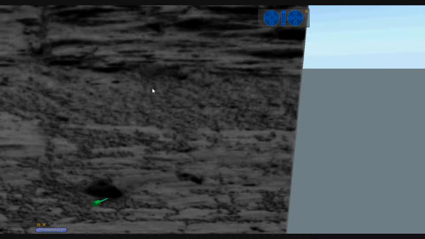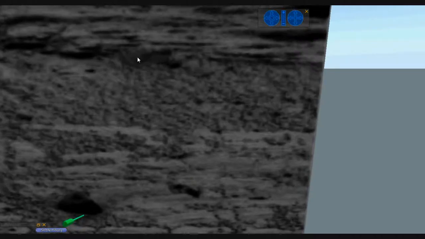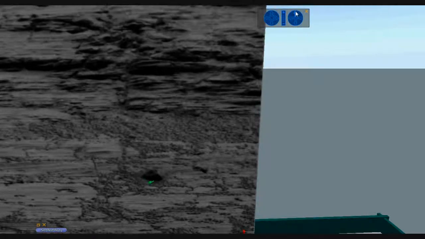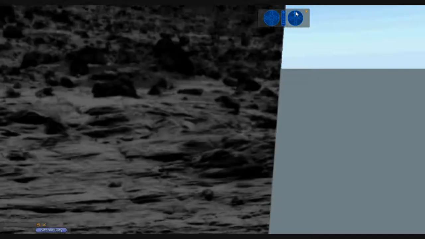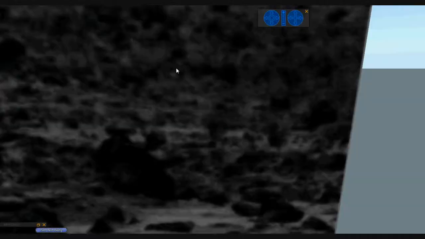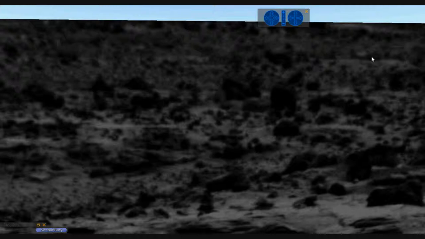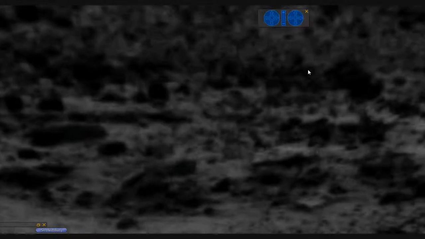Up here is more of the same. We can see a little fuzzy area here. It's more of a grassy type weed, I would think. Now we're going to move up towards the top of the photo and see if we can spot anything of any interest. This area, there's a great number of different little plants. These things that you see sticking up are on stalks. Rocks don't grow on stalks. I'm very sorry, you debunkers. But don't waste my time telling me it's a rock, because I'm not buying this.